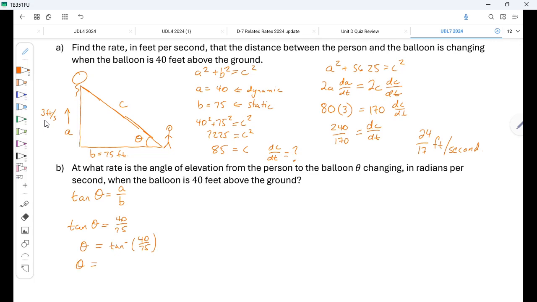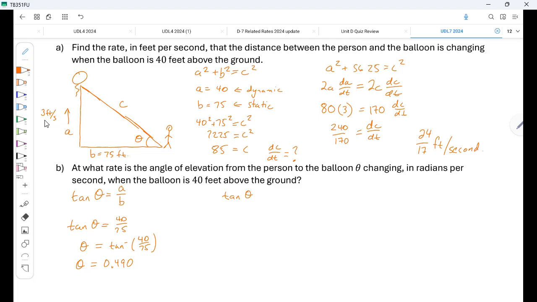that theta is approximately tan inverse of 40 over 75. I've got 0.490 radians, but I'll probably steal that number from my calculator rather than typing in 0.490. Okay, all righty. So let's take the derivative. I think we have everything we need here. If we find out we need something else, I mean, we need to be able to plug everything in except for one thing. So let's take a look at the formula we're going to actually take the derivative of.